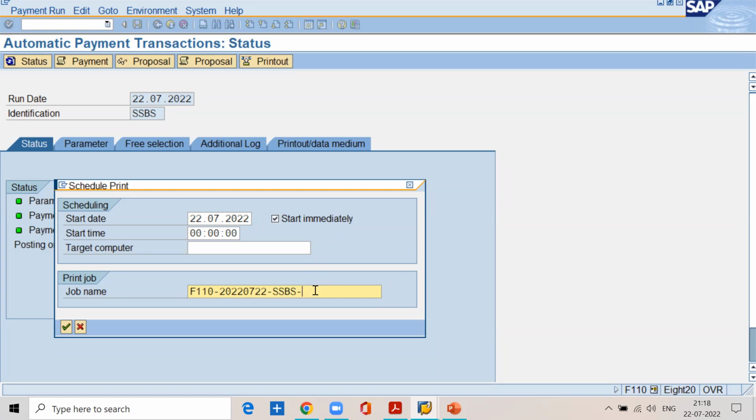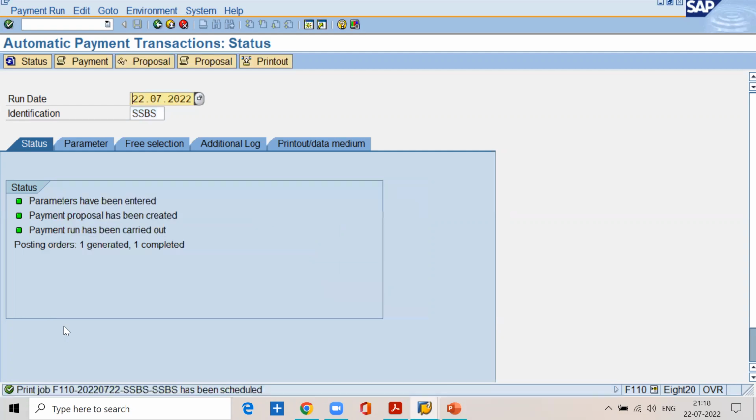In the question mark place, you give any name. Just like that, I'm using our identification only, SSBS. Click on it. So checks are not yet printed still. The checks, payment advices, and payment summary will be printed when this printing job is executed.